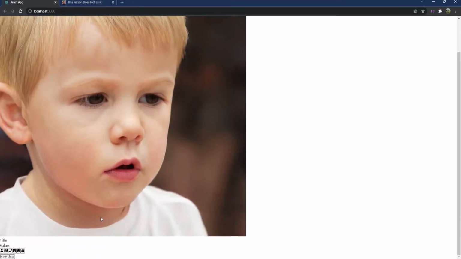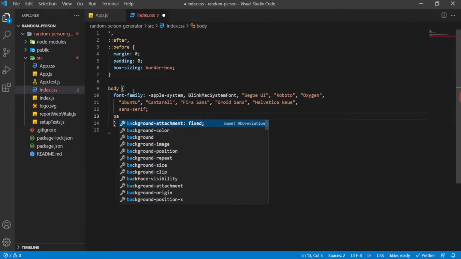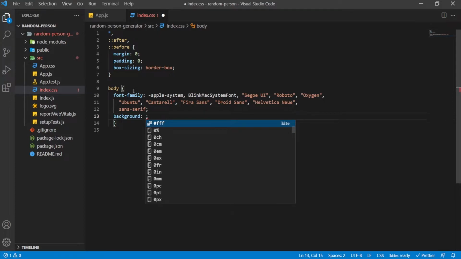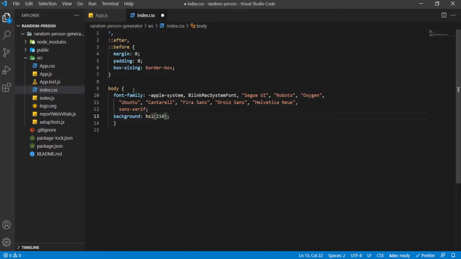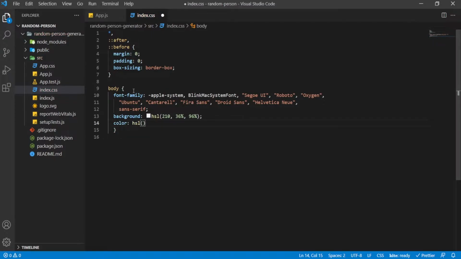So open the editor now. Now come to body element. The font family will be Apple system and background will be HSL 210, 36 and 96%. And color will be HSL 209, 61%, 16%.